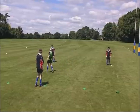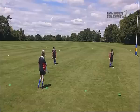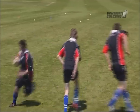Right, so up and across and really drag the defender right over to there so Connor can come through the middle there. Okay, off again. Good, excellent.